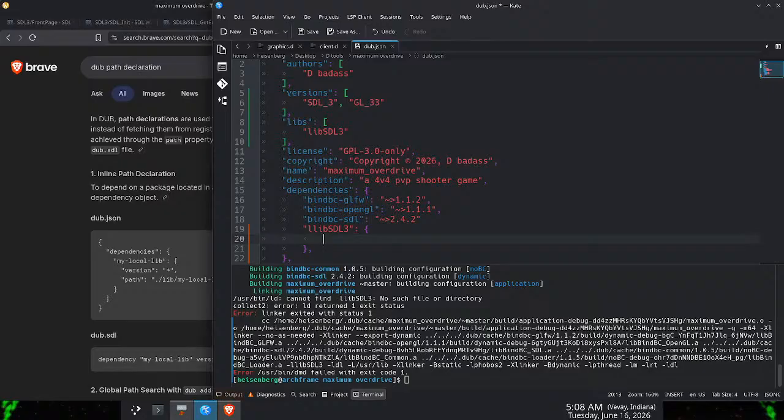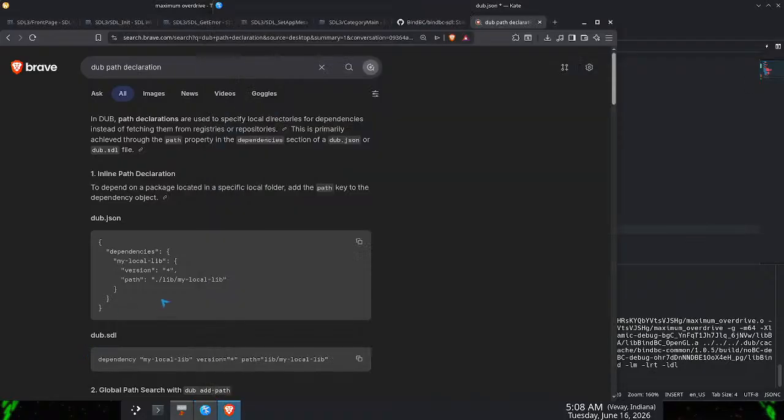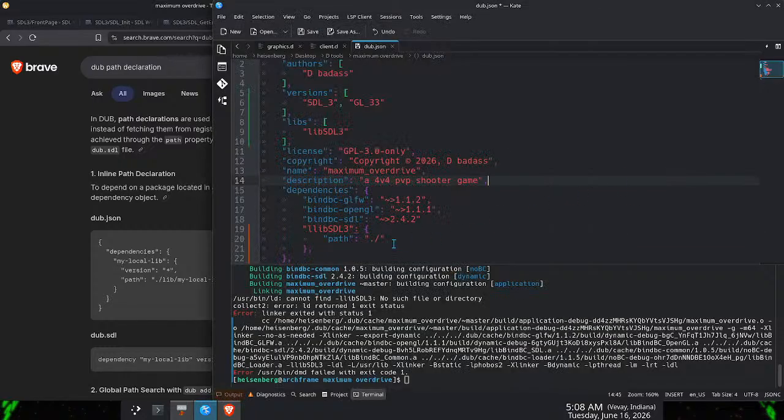Then the path. I think you just put // for the same directory. So you would do this // and then put a semicolon. No, don't put a semicolon. Wait, did I put a semicolon here? What did I do? That's wrong. How did I offend it? Oh, it needs a comma.